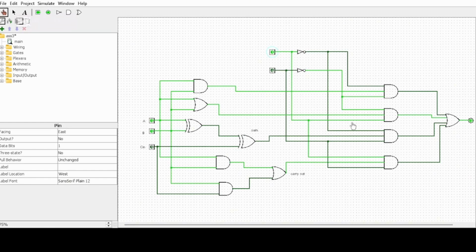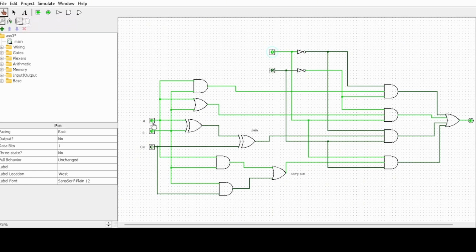This diagram you are seeing is a combination of full adder and adder logic gates connected to a multiplexer. The multiplexer here is just to select which inputs the multiplexer should display. Either the AND gate should be displayed, or the OR gate, or the sum, or the carry out.